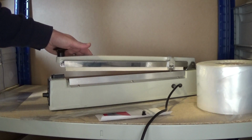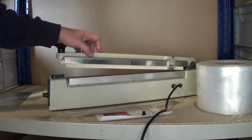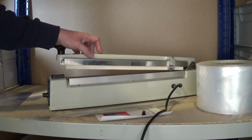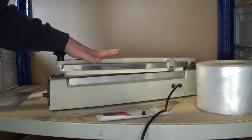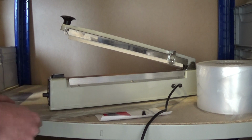It's very easy to use, it's very cheap. This one's about 30 quid, which makes them great. Not good for high volume, so if you're trying to do 1,000 a day, it's going to be a torture. But it's not actually the machine's fault. The sealing time is great. The difficulty is you have to hand feed each of your cookies into a bag.